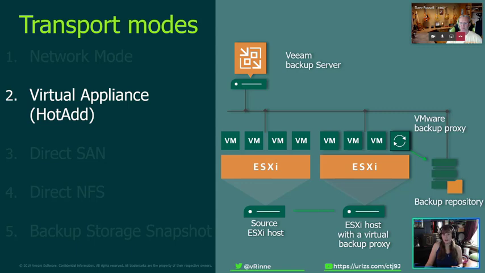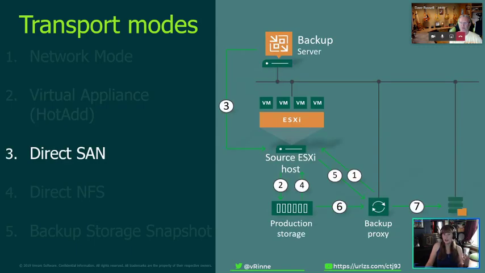Now we're talking about direct SAN mode and any type of NFS data stores. We're directly tapping into the storage at that point, so it matters less where that storage is. A lot of infrastructures have a vSAN environment where your storage is in one location, or multiple locations, and your hosts all access that storage. We can have a physical server, which would be the proxy down here, with a direct connection into that storage, taking all of that load off of your host and processing the data for the VMs directly from the storage.